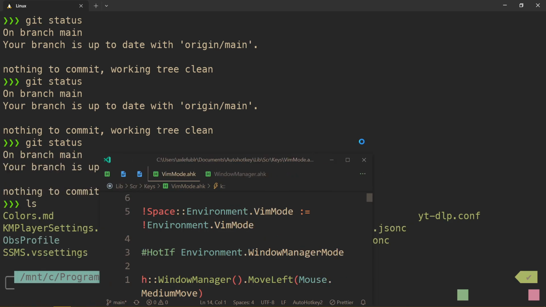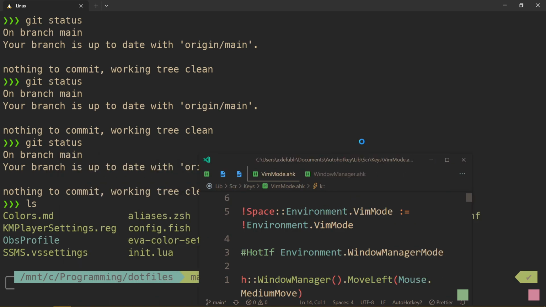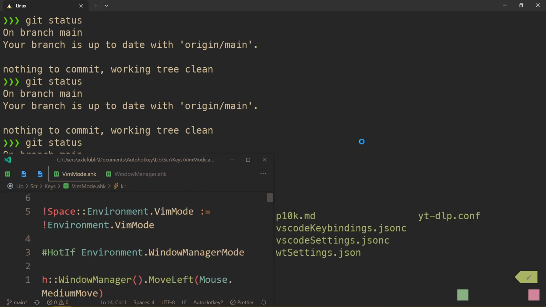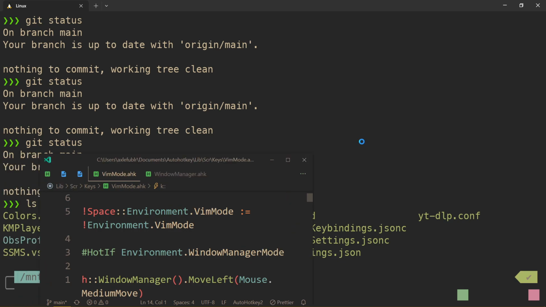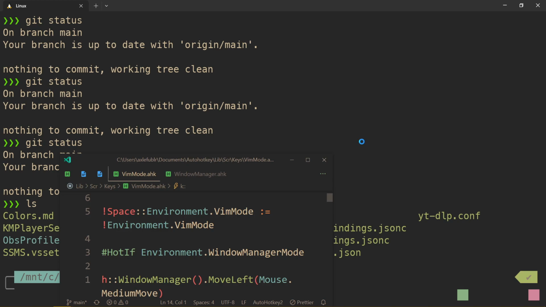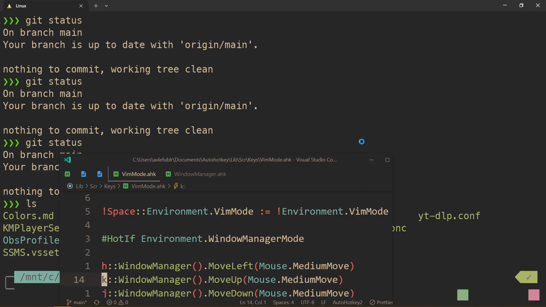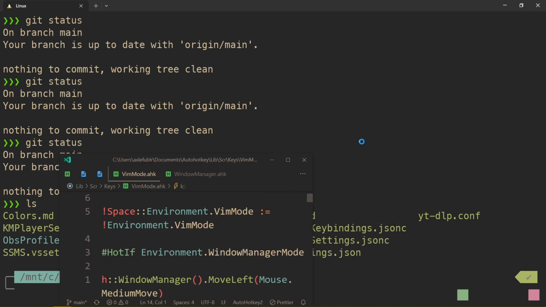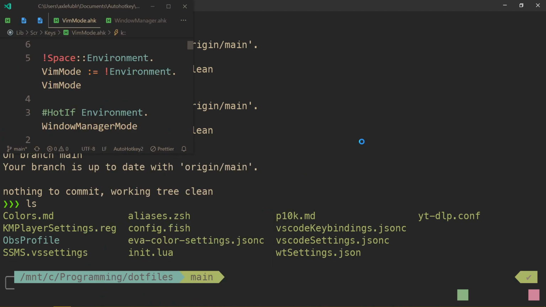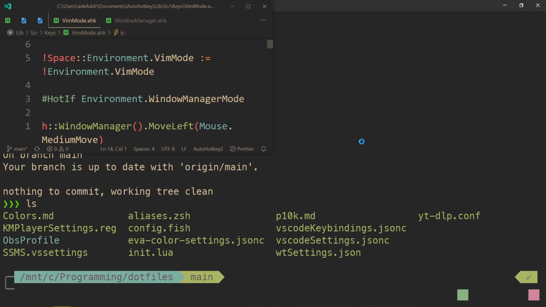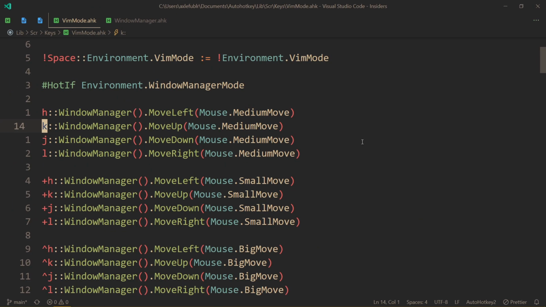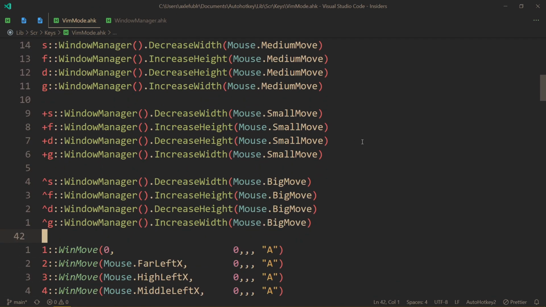Yeah, doing the same thing, when I do HJKL, it makes sense for me that it is going to move my window. And in the same kind of way, it makes sense for it to change its size, I guess. So it might not for you, and it's really up to you to decide what works and what doesn't in your specific case. So this is just a suggestion.